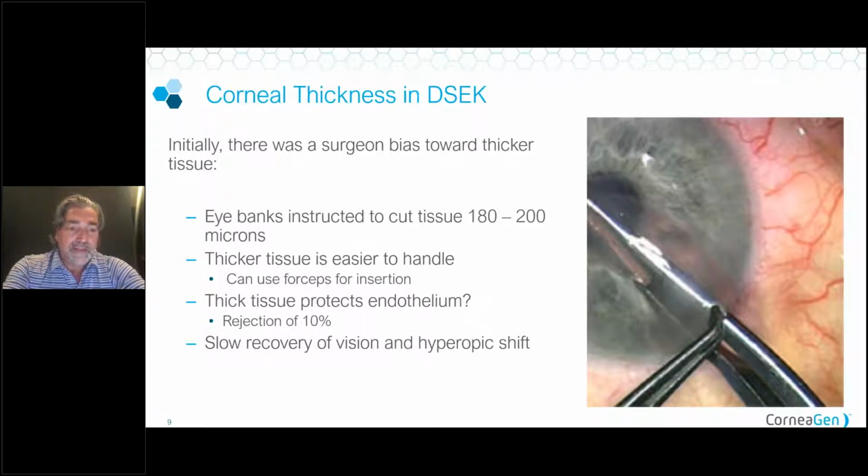The problem was that thicker tissue had kind of a higher rejection rate, around 10%, and we had a very slow recovery of vision with a hyperopic shift. So many of you who started with maybe 9mm grafts or 8.5mm grafts, a really wide, thick tissue, had a real thick edge because of the way it was cut. And so you would get this hyperopic shift because you're putting a myopic lenticule in the eye. And so people would start out maybe even +2 or +2.50, and then slowly over a year get down to +1, maybe if you're lucky. So we realized that we needed to change our DSEK phaco nomograms to account for that hyperopic shift. Next slide.